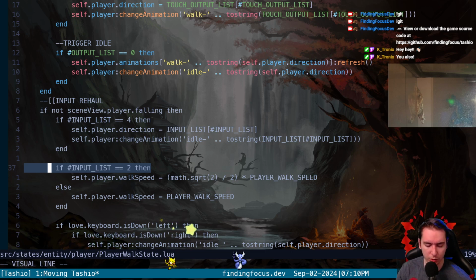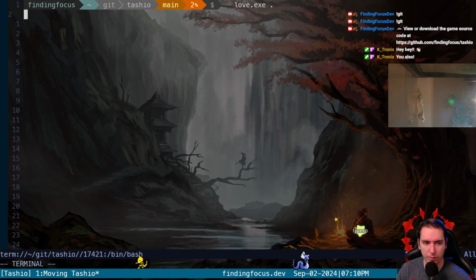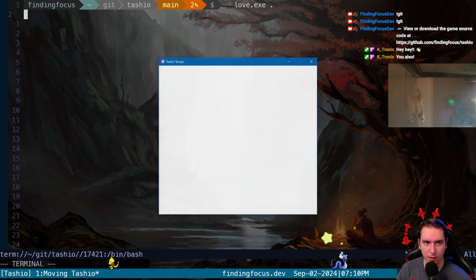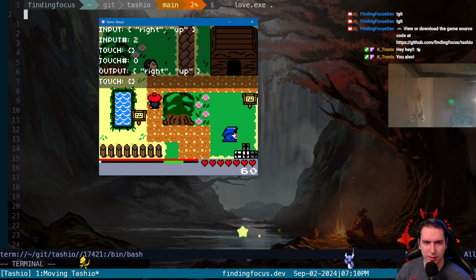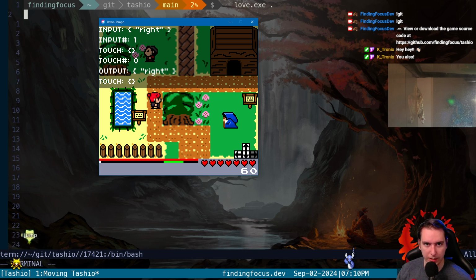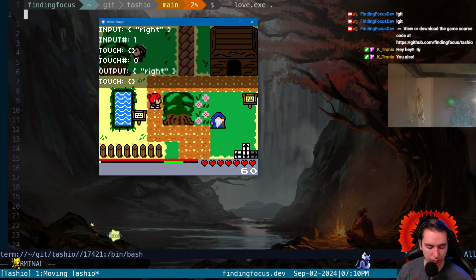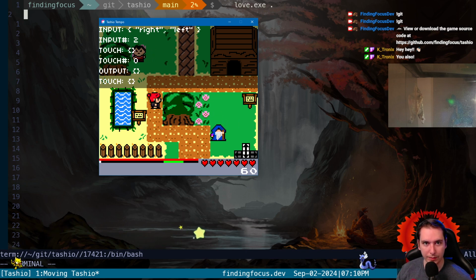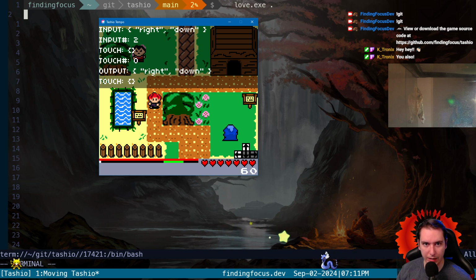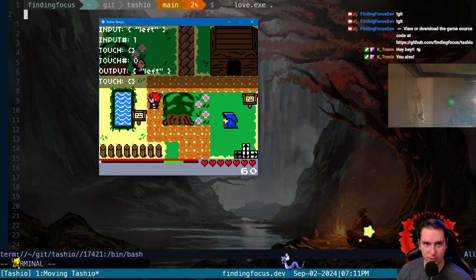Because if we look at the output table or the game here, these are what I'm calling adjacent directions, like right and up. If we try to do right and down, that also works, but right and left doesn't work. So it has to be adjacent directions.